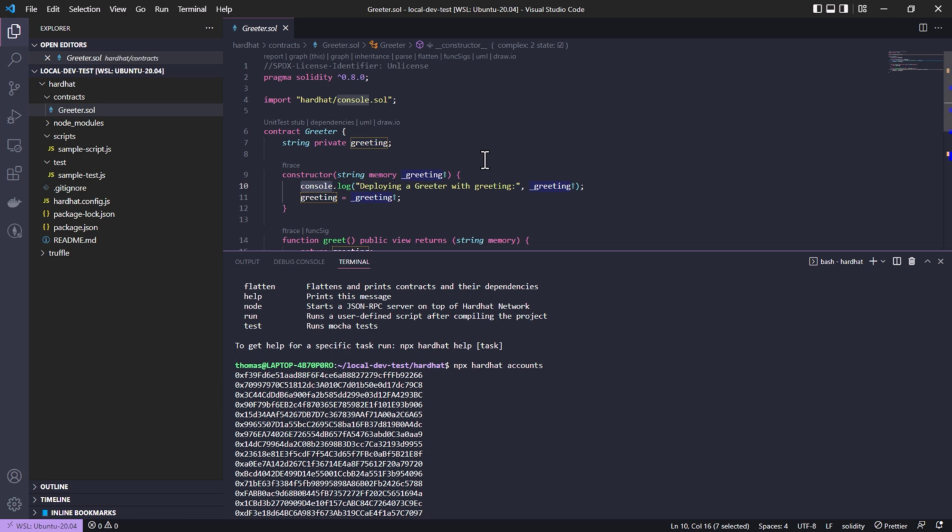I still think it is not as feature rich as a full-blown debugger. Obviously, if you come from a JavaScript world, this is the thing that you really want to use, or you're really used to from JavaScript, because console logging is something that I think you learn in the first half hour where you write your JavaScript code. Console log is your friend. So it was a great move to have the console log inside Hardhat.